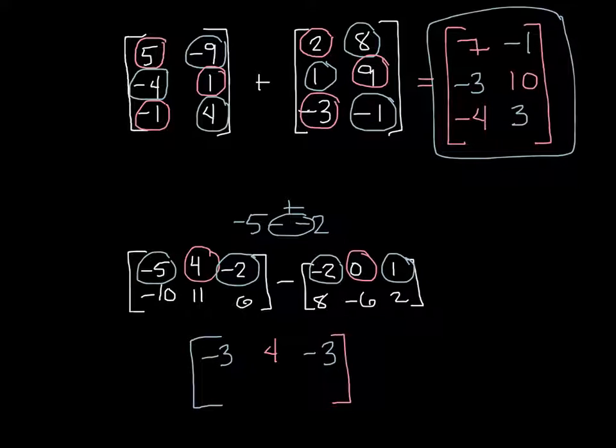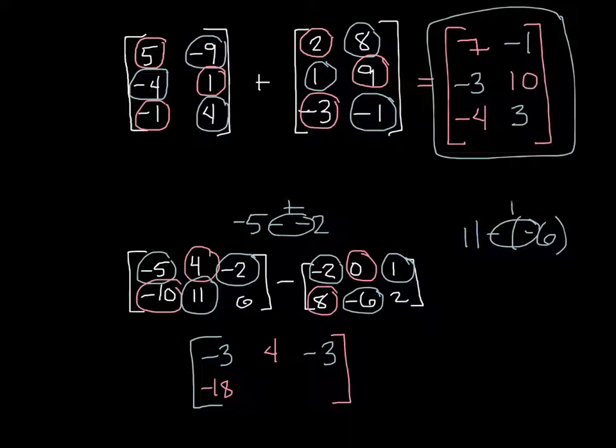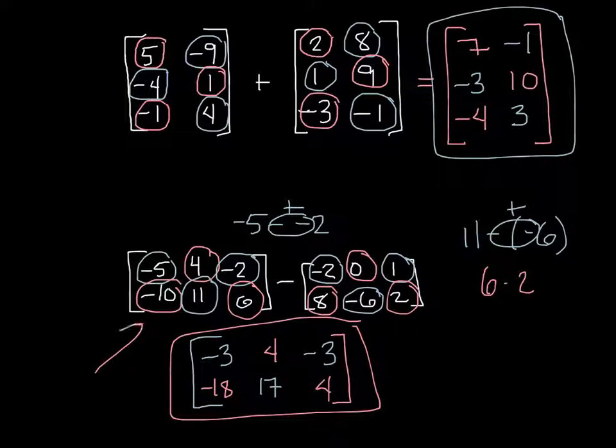Then on the bottom, we have -10 on the left, minus 8. That will give me a -18, so my answer goes in the bottom left. Then we have the bottom middle, 11 minus -6. I'm going to write this one out again. So we have 11 minus -6. I have 2 negatives, so I'm going to add them together. 11 plus 6 is 17. That goes in the bottom middle. And then we have 6 minus 2. 6 minus 2 gives me 4, and I'll put that in the bottom right. And that's basically it. Again, the size should match the size of the originals, and this is going to be our answer. No more work needed.